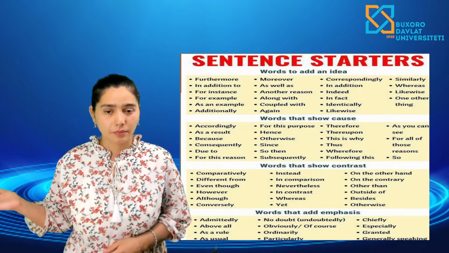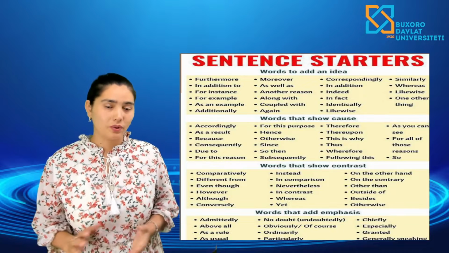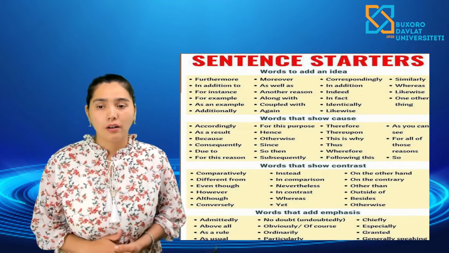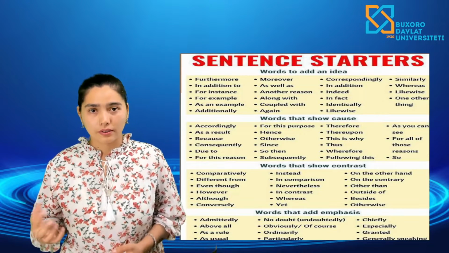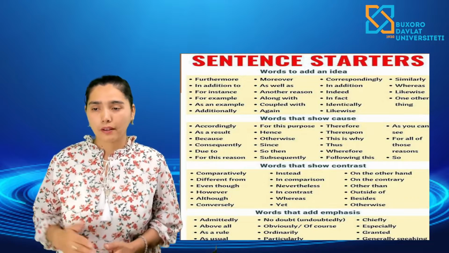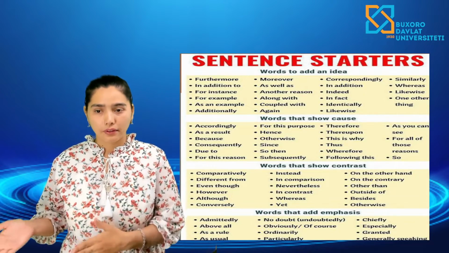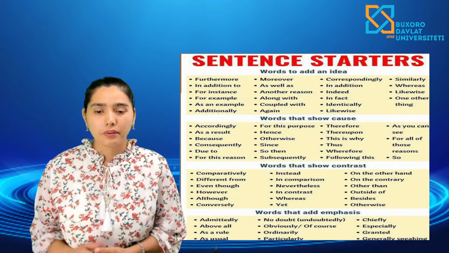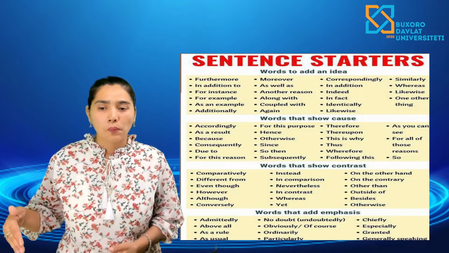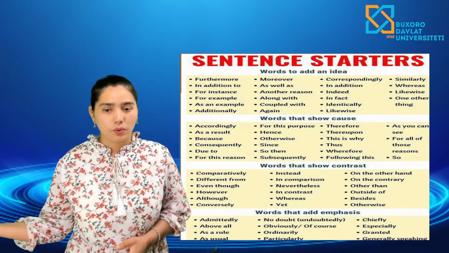The next stop is words that show cause: accordingly, as a result, otherwise, since, etc. As you notice, all of them show the cause, what has led to the effect. These are the starters, the reasons leading to the effect, to the consequences. For example, subsequently, following, consequently: one follows another.